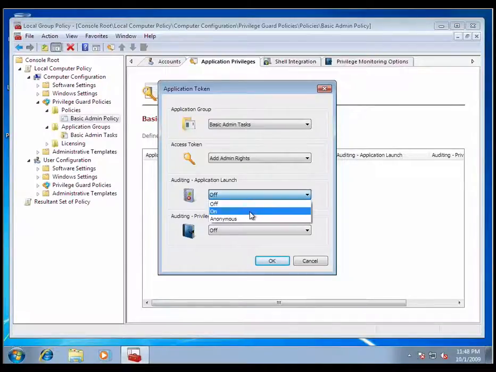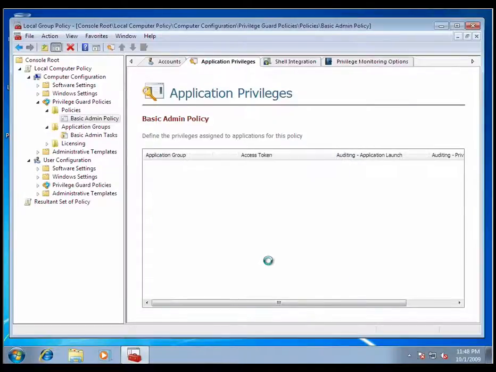We can also audit. So what we do is every time one of these applications run now, we'll log an event to the local application event log, giving you the full details of the application, which is really important when we're talking about giving an application privileges. Privilege monitoring I'll come back to later in the demonstration. So we click OK. Because it's group policy, everything's dynamic, so as I'm modifying that, it's already updating the policy.